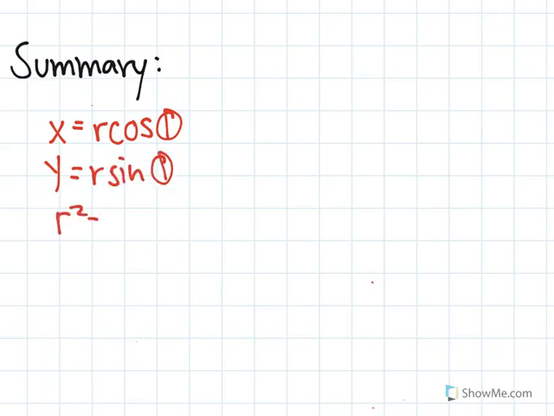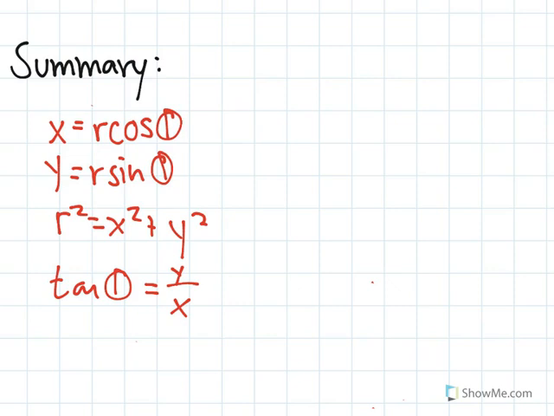So I've said this a bunch of times through this video, but it's just important to remember that when you're converting between rectangular and polar, you need to remember x is r cosine theta, y is r sine theta, r squared equals x squared plus y squared, and tangent of theta equals y over x. So those are the 4 things that you're going to need to know whenever you're converting back and forth between rectangular and polar. And as I said, it could be a good idea to brush up on your completing the squares skills or your factoring skills, because that may come in handy in writing out some of your equations in the right form.